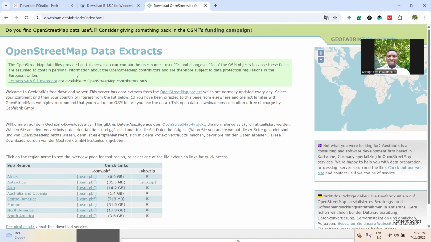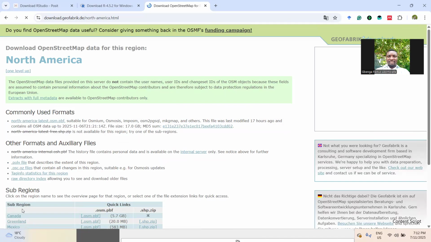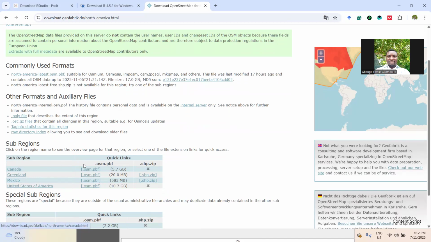Now, this is the OpenStreetMap database, geofabrik.de. And if you look at this database, you discover that most of these countries actually have large sizes. For example, if you click on Africa, Africa has about 16.9 gig. That is for the whole continent. But let me show you something in North America before we move on. You will discover that North America, for instance, has Canada. Canada as a country has 5.7 gig, and then look at the United States of America, which has 10.7 gig. So sometimes if you download this 5.7 gig or this 10.7 gig and you want to use it in QGIS, it may crash, or it may take forever before it will be done. And that is why this method is going to help you.